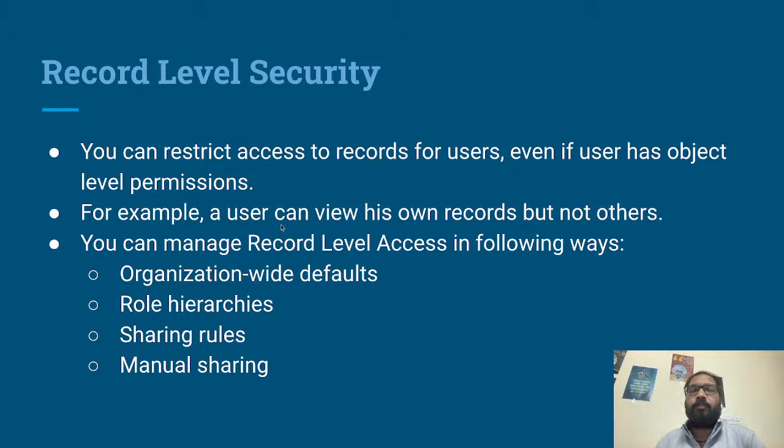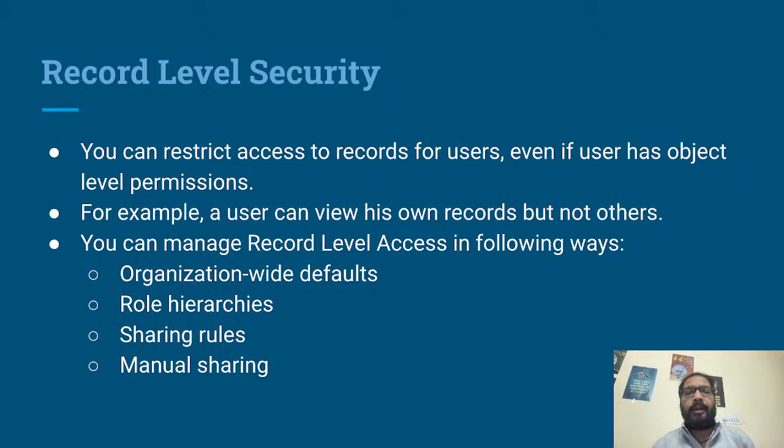For example, a user can view his own records but not others. And this happens as well: if you log in to any system, you have the privilege to access your own records, but you cannot access other records even if the database is the same. We can do that in a Salesforce org as well.